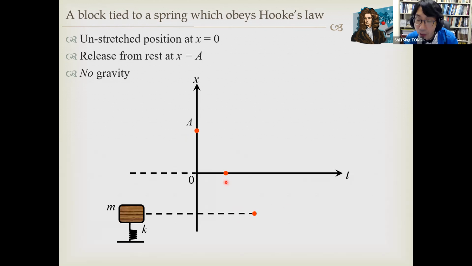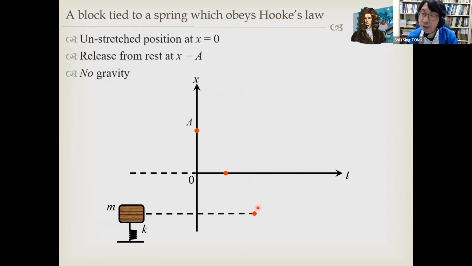Okay, and what happens is that when it compresses the spring to a certain degree, in fact the same amplitude A, the block will be stopped. Because when it overshoots the equilibrium position, it is actually compressing the spring. When it compresses the spring, the kinetic energy will go to potential energy again. So eventually, when all the kinetic energy changes back to potential energy, the block will stop momentarily.